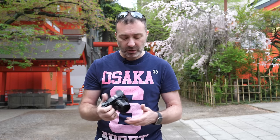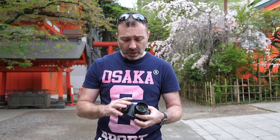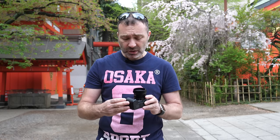I normally use a Leica Q and a Leica M10 for my street photography. So this is a nice little camera. It's actually slightly smaller. It's a lot lighter than my Leicas. I have the 15mm 1.7 Summilux lens on there. Great little camera. I actually picked up the grip. They've actually got them in stock here in Tokyo. It wasn't very expensive, but it adds a nice depth to the camera, so you can grip it well, and I don't need to use a wrist strap.